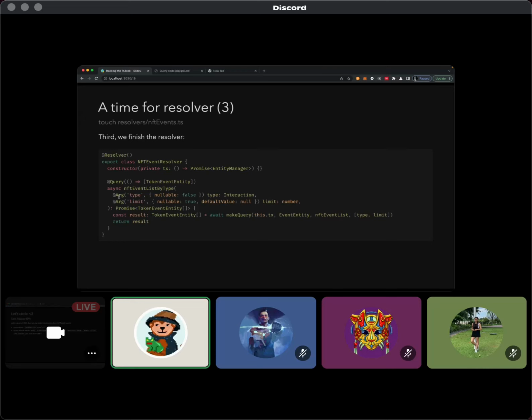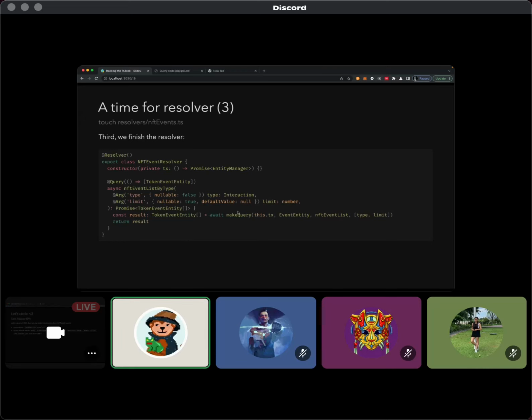It's also with the annotation arg. The first parameter is the name of the argument, and then the optional stuff. And as we can see, it returns the promise of token event entity array. And how to make the resolver is basically super simple.